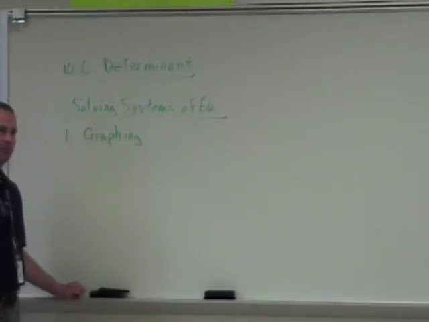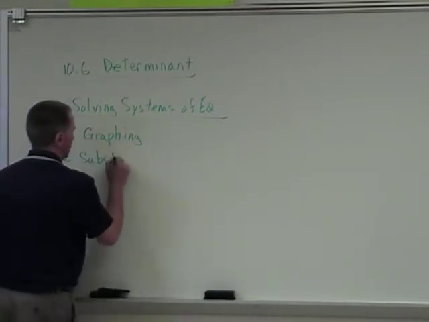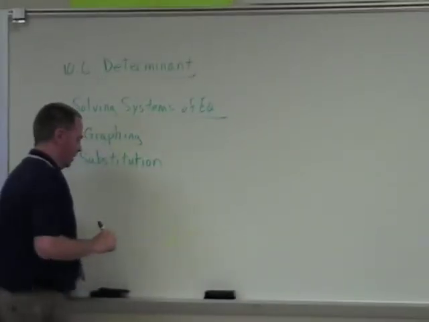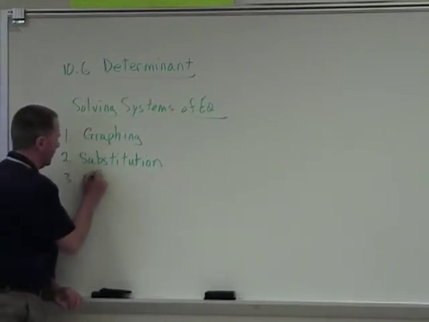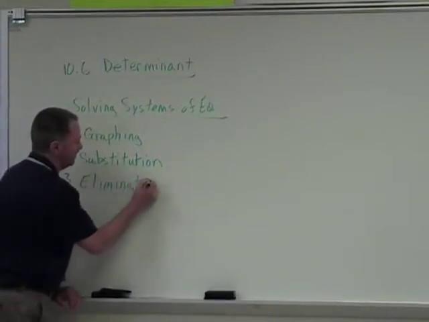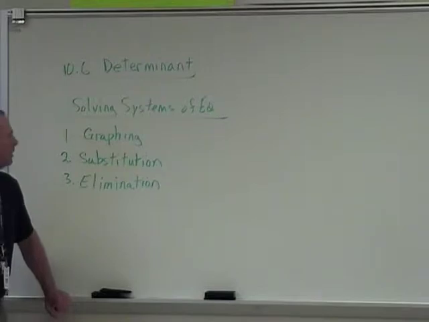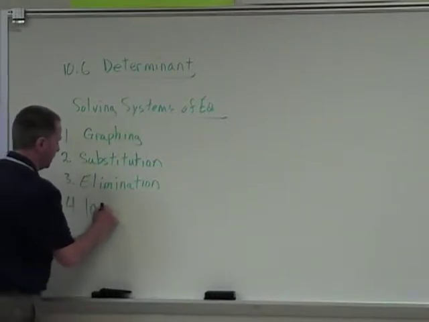Right? Okay. And then you did substitution, where you solved one equation and substituted that information into the other equation. That was substitution. And then you also did elimination. And in Precalculus 10-1, we did substitution and elimination. We also did it in Algebra 2 with 3 equations and 3 unknowns. And then in Section 2 and Section 3 of this chapter, we learned how to find an inverse.